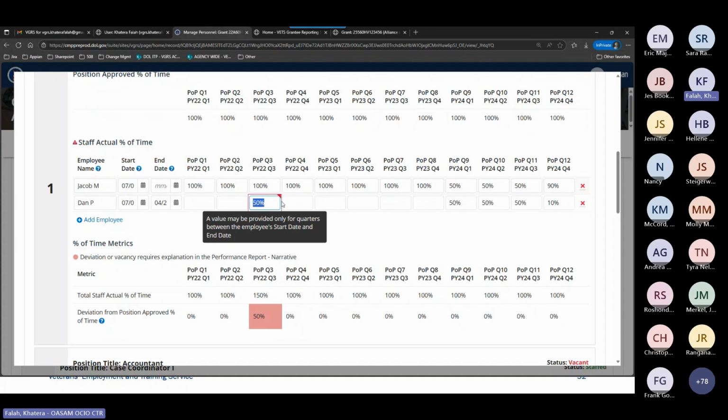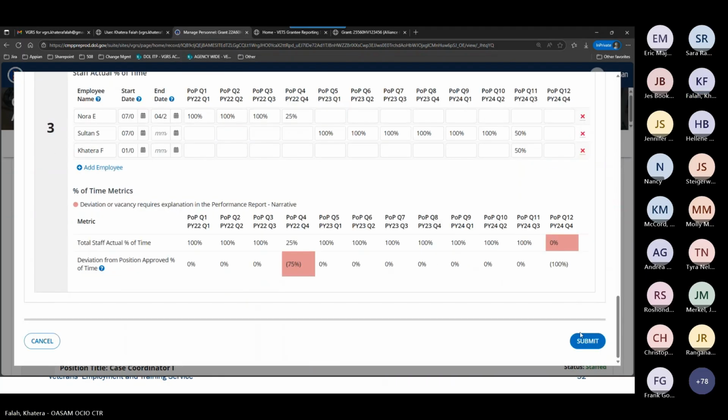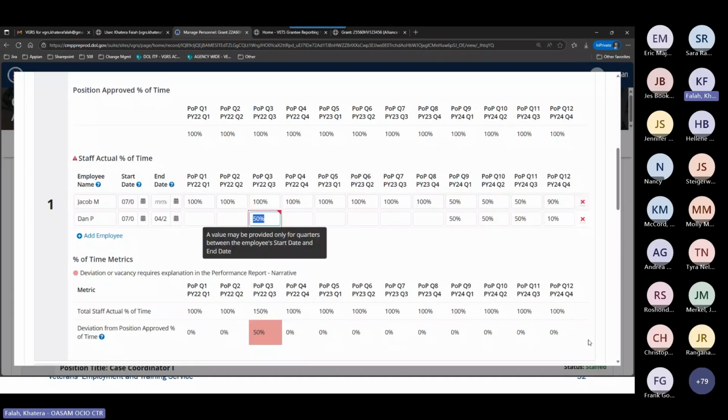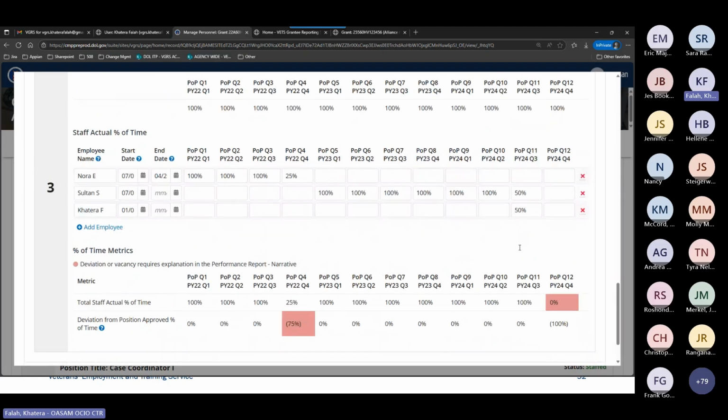When an item, be it here or in your budget, I don't think has those errors unless you try to input 1 million, then that's the only time it will validate. I think in your participants or enrollments forms, if you input something that is not acceptable, it will not submit. So if I try to save this form as it is right now, submit once more in forms means submit to save, it's going to flag me back up here that I need to fix this before it will save, because there's a clear error and the system does not want to display that error.